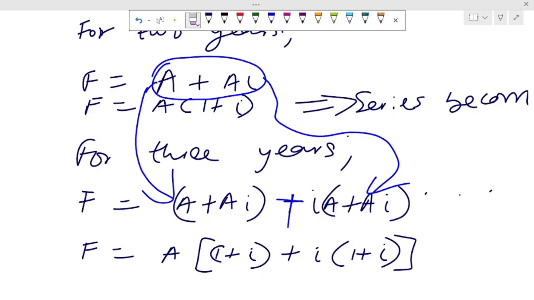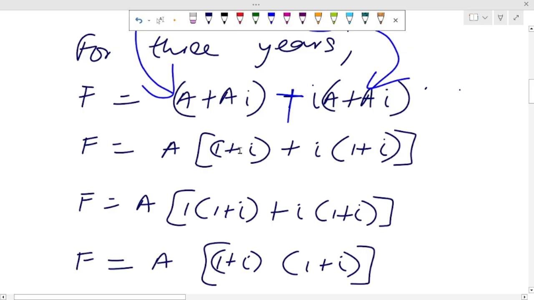Okay. At this part now, you can also factor out 1 from here, although it almost has no effect. Factor out 1 from here, you have 1 outside, you still have the same 1 left. Factor out 1 from here, you have 1 outside, and you have the same I there. So in this case now, these 2 are the same. So you just take one of them. 1 plus I, you take 1 plus I. What do you have outside? 1. What do you have here? Plus. What do you have here? I. So this is what you get.